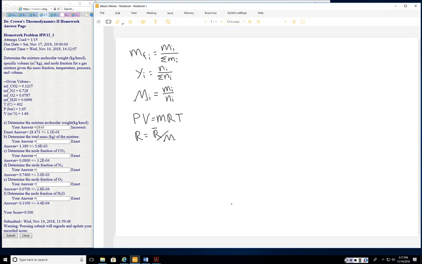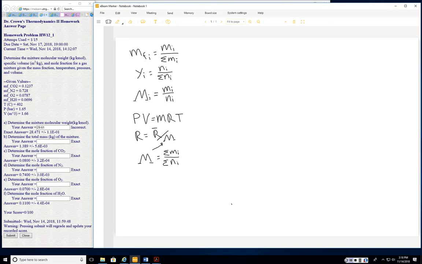So we need to come up with some way of getting the total mass. So the molecular weight for the mixture, this one that we're going to use in this equation, is going to be the sum of all masses of each gas divided by the total, or the sum of all the moles. So the total mass over total moles. So let's see if we can come up with a way to find that from mass fractions. So we want the mixture molecular weight, this last thing that I have here.